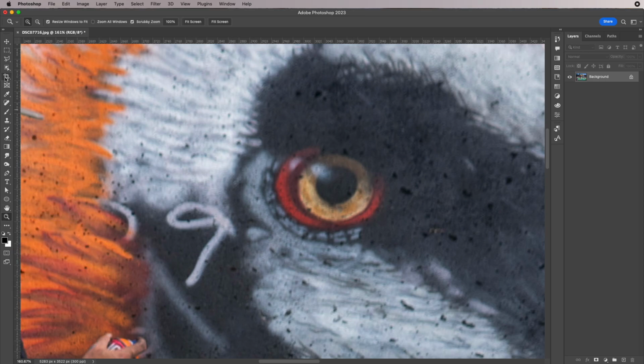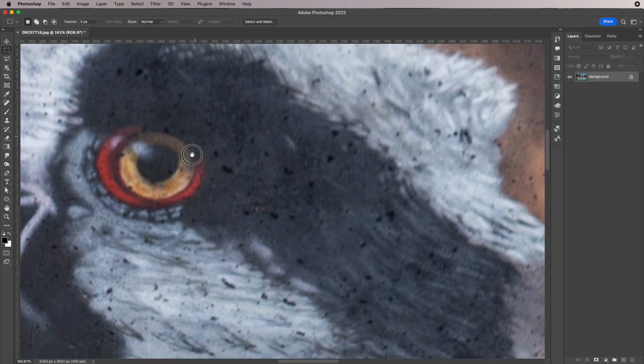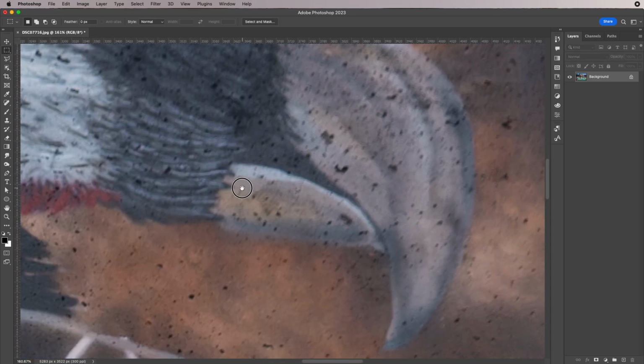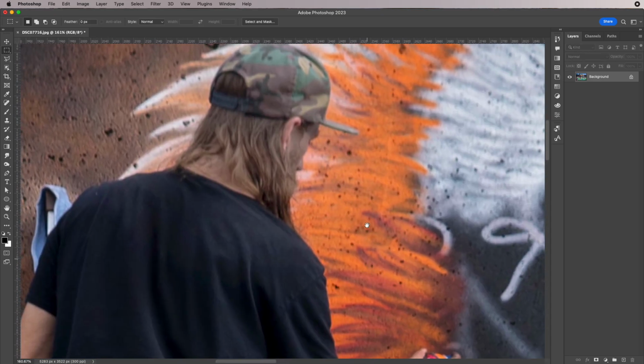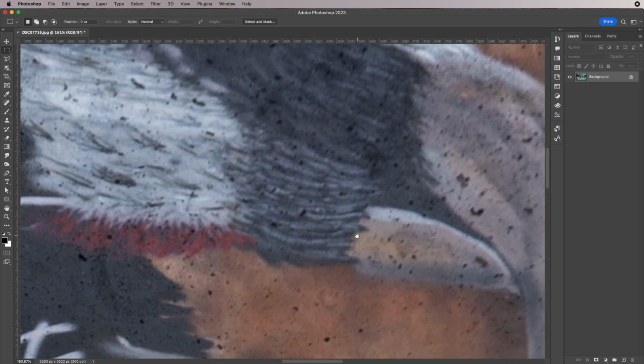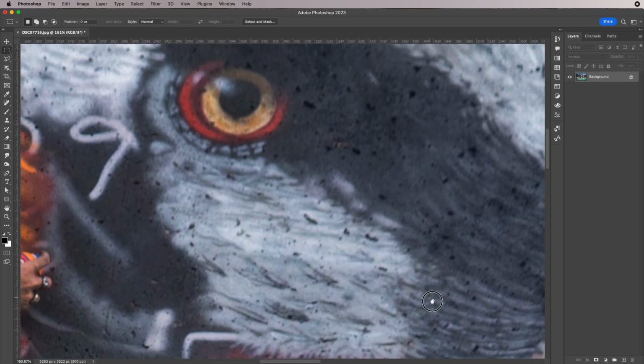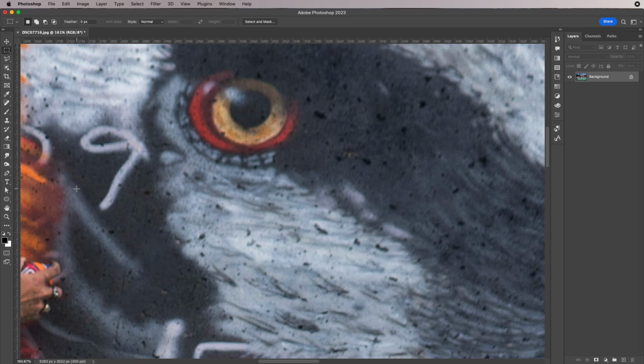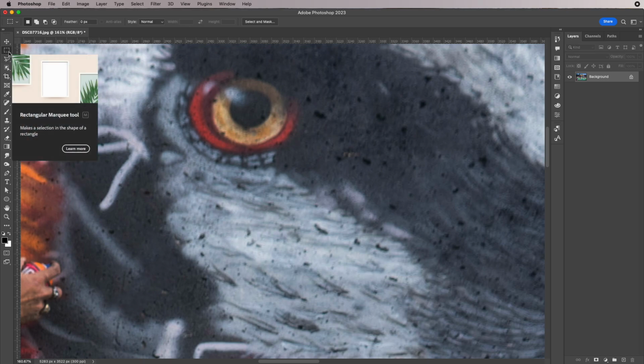So if I've got any other tool, whether it's the marquee tool or the zoom tool, and I click and hold on the space bar, I get to move the hand tool so I could move around, so I could be painting while I'm zoomed in and just kind of move around. And as I let go of the space bar, it just jumps back to whatever tool I've got. That way, if I'm painting on something or adjusting color, I can just hold space bar down while I'm moving around on it while I'm still zoomed in, and then jump back to the tool that I was using before. That goes for any of these tools.